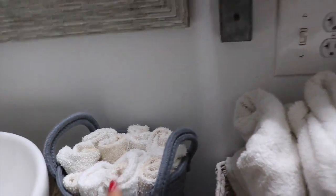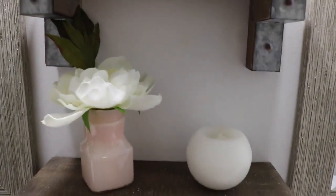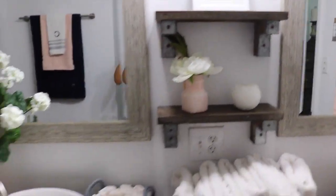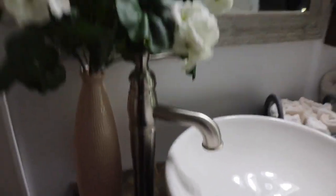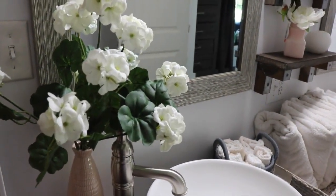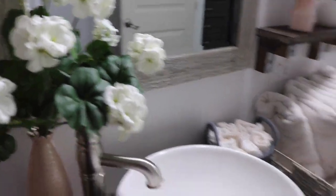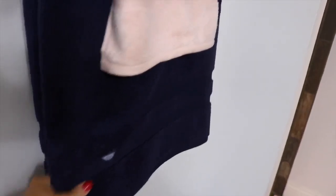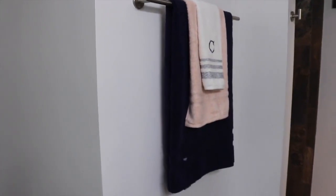And then this little basket I just got at Hobby Lobby — it was like two dollars on clearance and I fill it up with washcloths. We bought these little shelves and I put a little flower from Kirkland's on clearance for five dollars. And then I've got this picture frame but I'm going to do something else up there. Over here I've got this vase that's a blush color and I just have these really pretty florals in it — they came in a bunch that were on clearance for about two dollars. And then over here I've got hand towels — they have a C monogram on them and they're all from Bed Bath and Beyond.